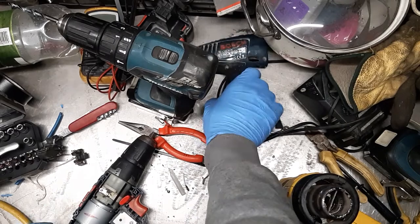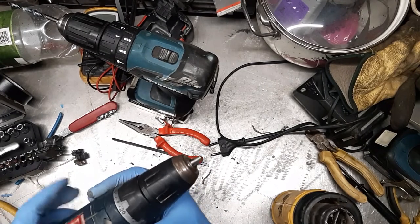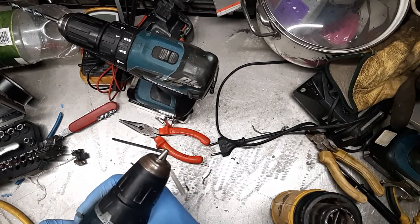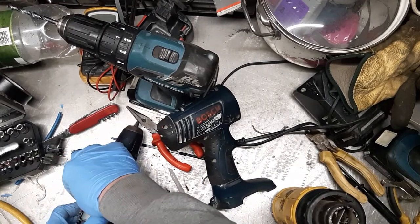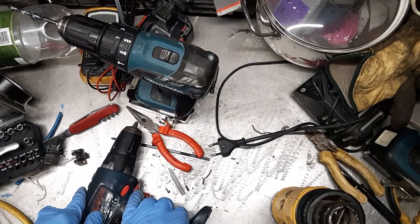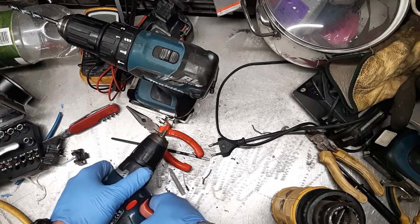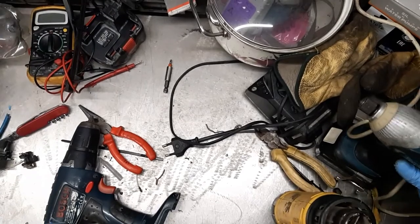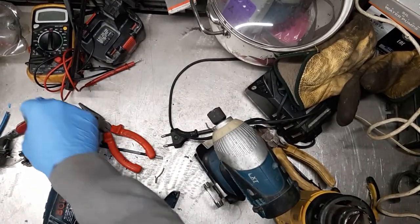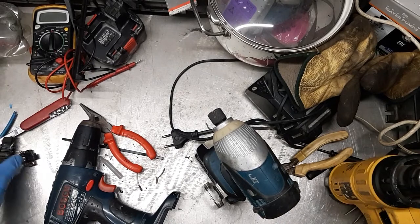Okay, now this part again. Fortunately, it fits nicely. Let's try it. There we go. Now, let's fit all the screws back on and do a test. Only if I knew where my screws are. Oh, there we go.